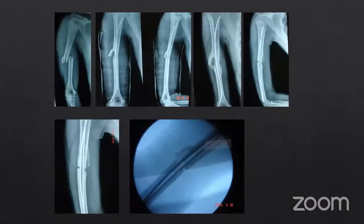And a comminuted fracture, another example where you had a comminution. To prevent shortening, what we did was we used an elastic nail and you can see how nicely it incorporates. And again, you can see in this, I have again tweaked the principle. I've used different diameter nails.